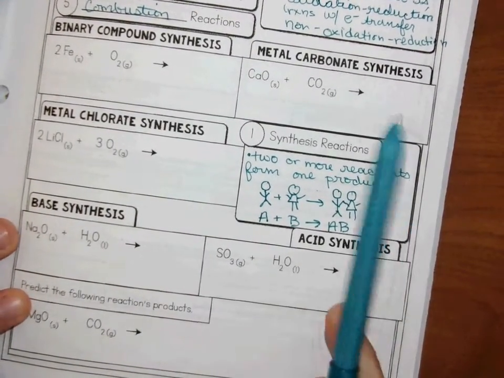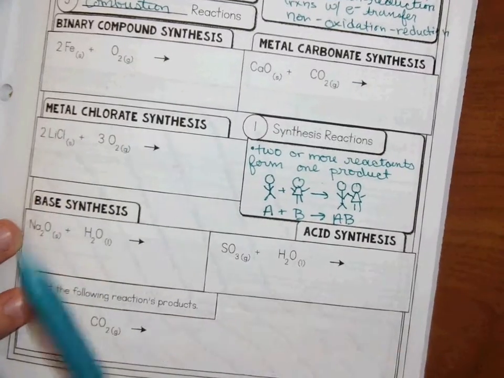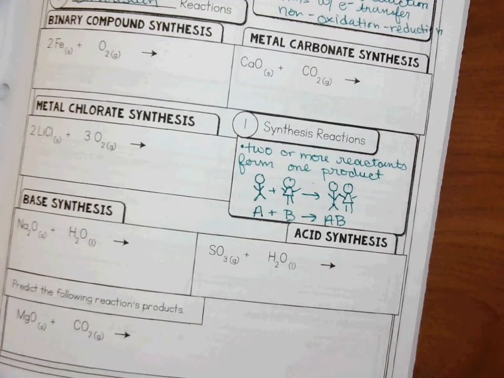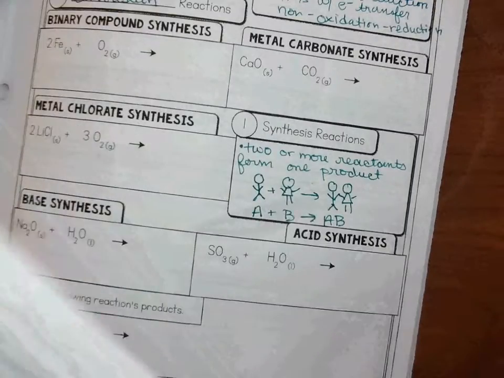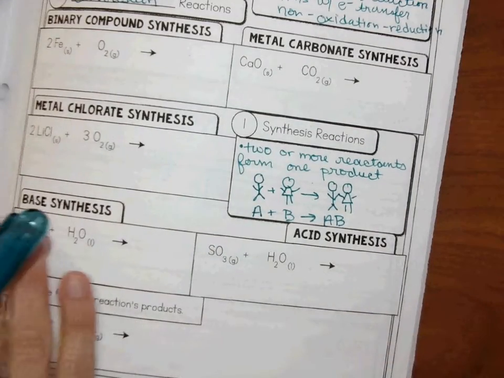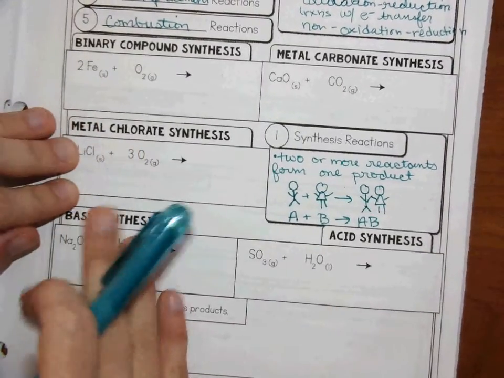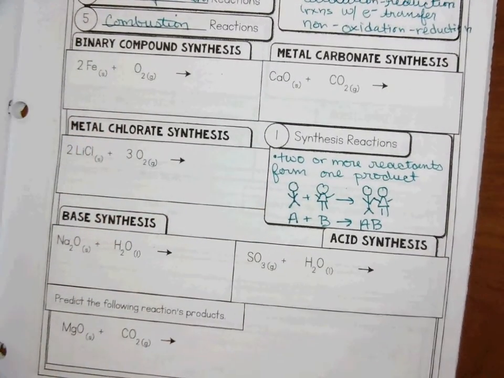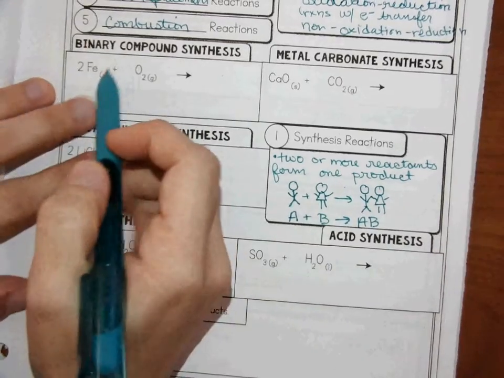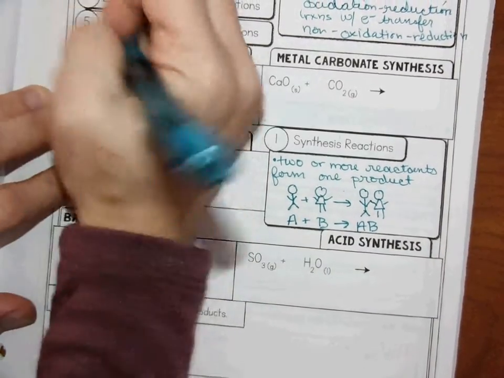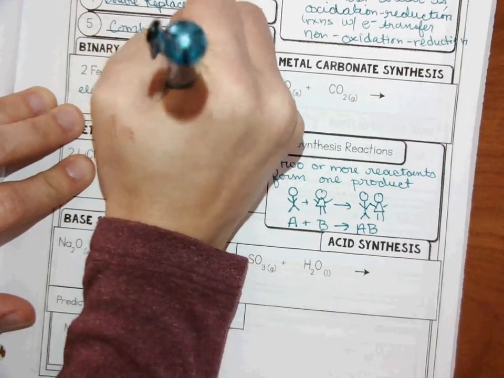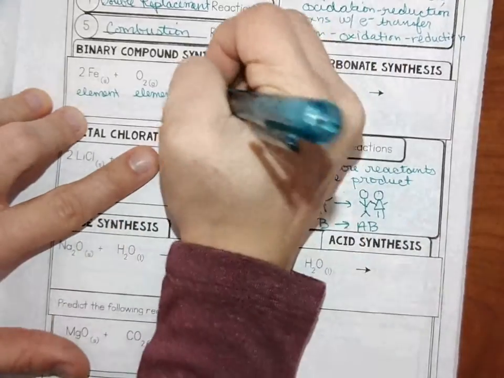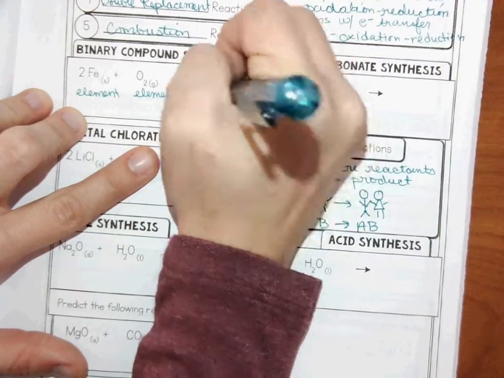We're going to look at a couple different types of synthesis reactions. All of these are in your reference table. So binary metal oxide, non-metal oxide. There's a couple more here that are not in your reference table, but those probably will not end up on a state test, not that we're taking a state test in this. So the most simple is the binary compound synthesis, and that is when we take an element and another element, and we form a binary compound.